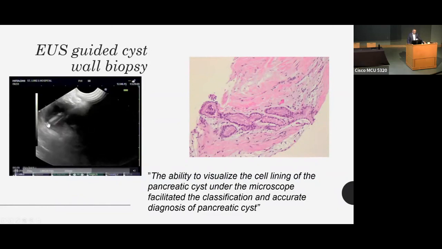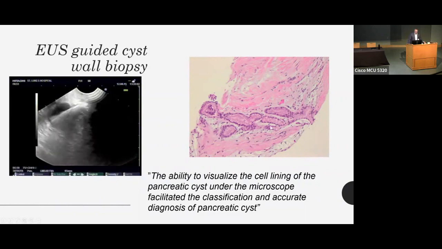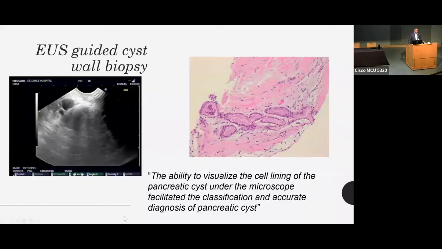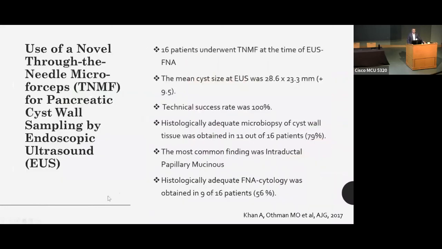And we'll see right now, when we're putting the microforceps, it's coming out, and now it will pull the wall towards it, and you can see the wall is coming back, and you can see the biopsy being obtained under EUS guidance. And that was the actual case, and this was the actual pathology, and you were able to see really the cyst. And I would tell you, I diagnosed many neuroendocrine tumors by this, and we had good results. I am sure everyone here in the room using it is getting good results.